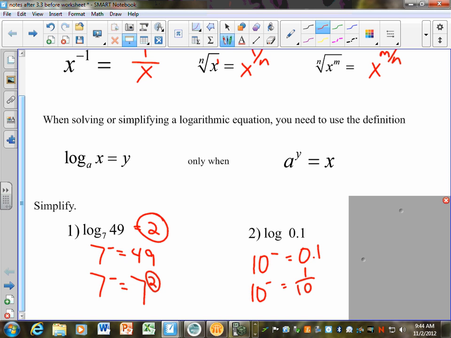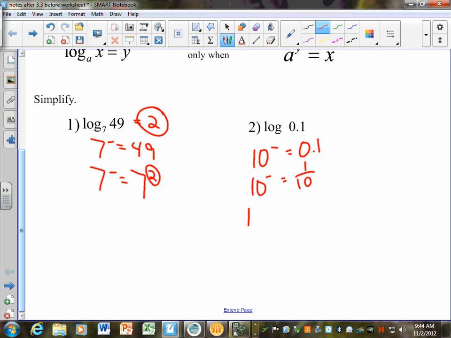And every time, if you're struggling with this, you should be able to write this as 10 to the some power. What is 1/10 the same as? 10 to the negative exponent means I can bring it up. So that means my answer here is negative 1. So remember that decimals and powers of 10 are not that scary because you can always rewrite it as a fraction. It just means a negative exponent.